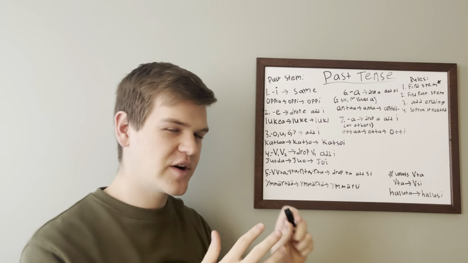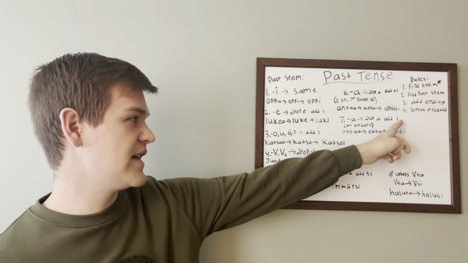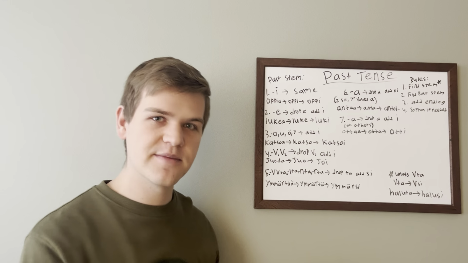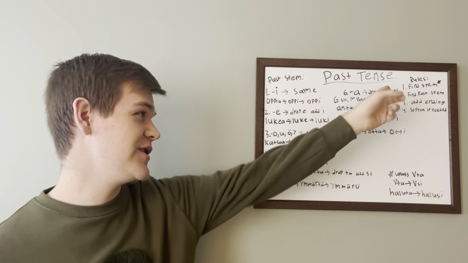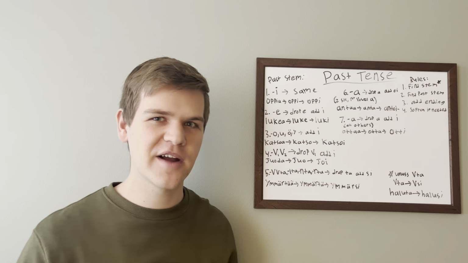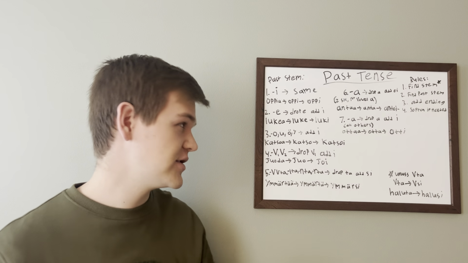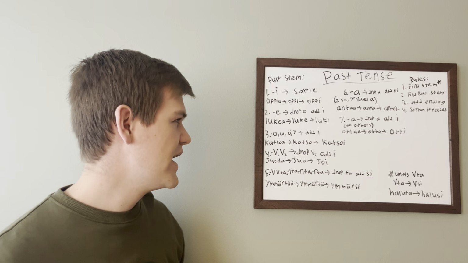But if you're not sure, I would default to just the I, not the OI. But if you're pretty sure that it is two syllables and it starts with A, then you can use this OI. So it's good to be aware of those things, but not too big of a difference if you get it wrong, so it's not too bad. But this is how to do it correctly.